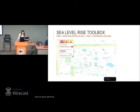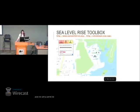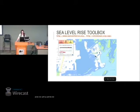And then the goal of the Sea Level Rise Solution Toolbox is to inform citizens in South Florida about the potential impact of sea level rise on their neighborhoods. So as you can see, while our inland campus could withstand sea level rise up to about 5 feet, when we go to our Biscayne Bay campus, we would begin to see impact at less than 1 foot of sea level rise. So it is our hope that by supporting projects like these, we are informing and empowering our local community to be proactive for the future. Thank you.